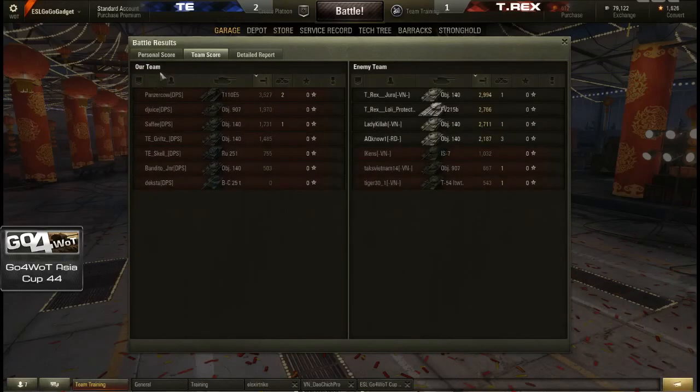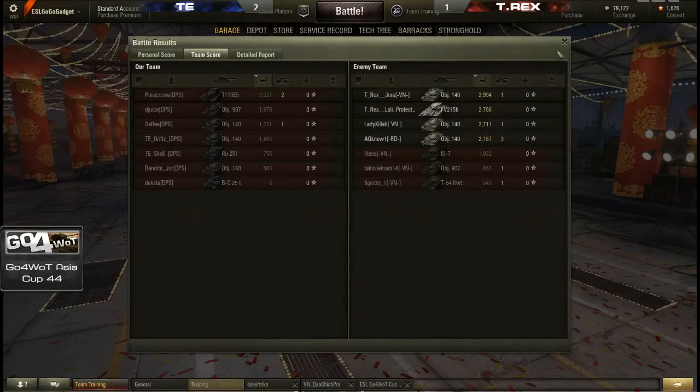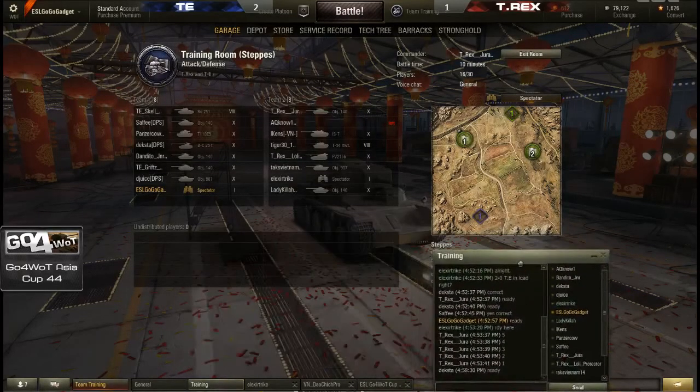And Panzer Cow right up the top there, 3.5k damage in that T110E5 with 15 shots fired, 13 of them direct hits, 8 of them going through for a pretty impressive top score right there. But okay, let the guys know that we are ready.